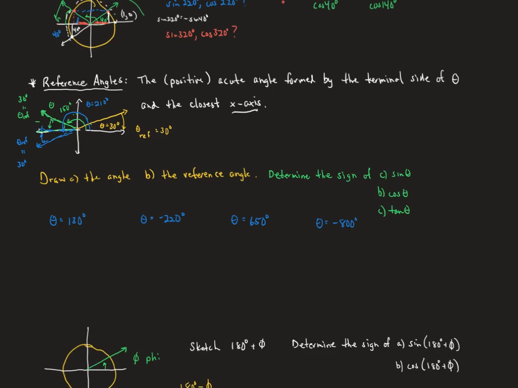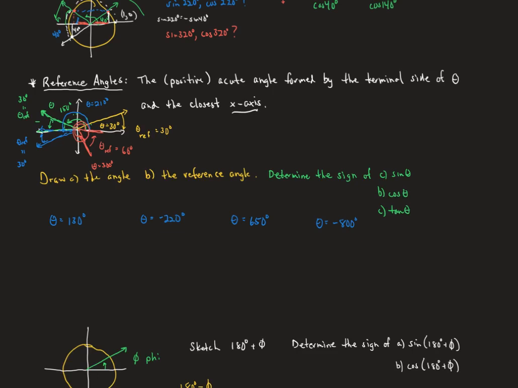So let me take an angle, say, down here in quadrant 4. So I'm going to say that angle theta is 300 degrees. The reference angle is going to go from the terminal side to the nearest x-axis. There's going to be the reference angle, and that's going to be 360 all the way around, minus that 300, which makes that a 60-degree reference angle.